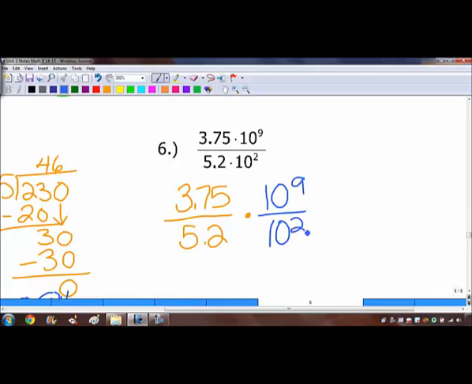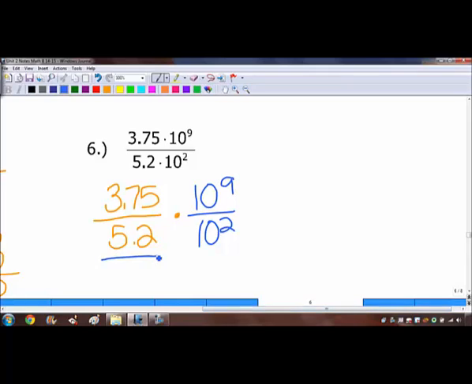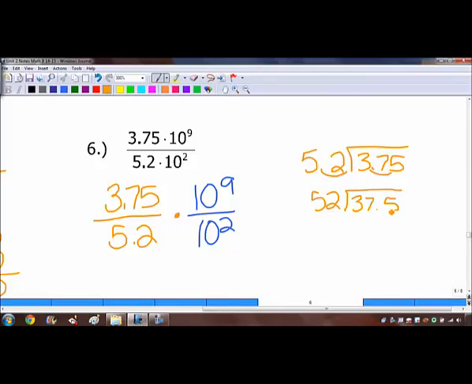Okay, so this part right here is really tricky. I need to actually do this division, and this division is going to be difficult, so listen really carefully as we go through this. So I've got 5.2 into 3.75. Now remember, when you divide, you don't want a decimal for the number that you're dividing by. So I'm allowed to move everything over by 1, right? So this becomes 52 into 37.5, because really I'm just multiplying the numerator by 10 and the denominator by 10. I'm not changing the fraction at all.